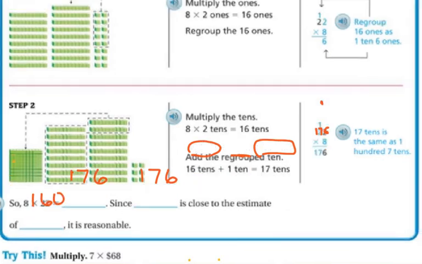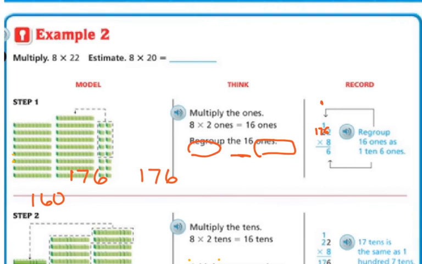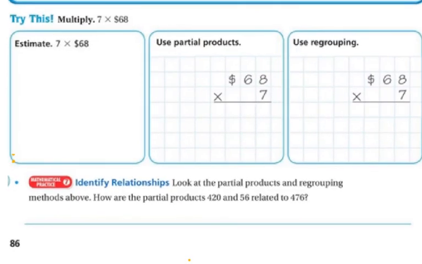And actually, looking back, I'm not sure that I actually did the estimate, which was 8 times 20. I'll just do it really fast. So 8 times 2 is 16, or 8 times 20 is 160, because there's my extra 0 right there, if I'm just doing my mental math.